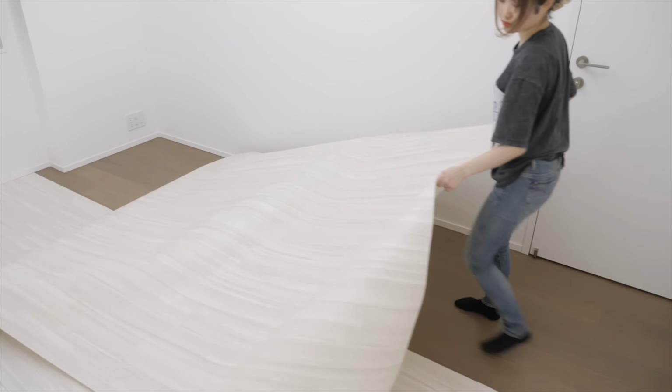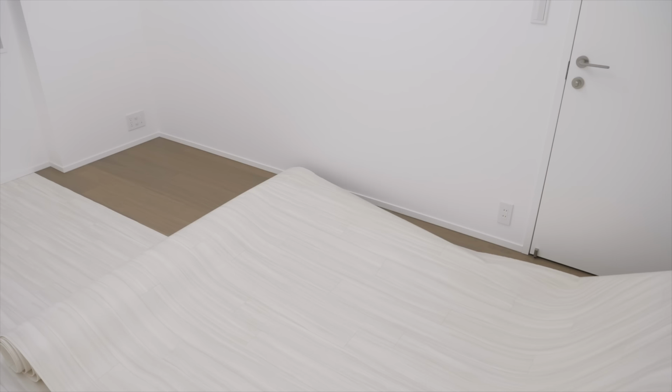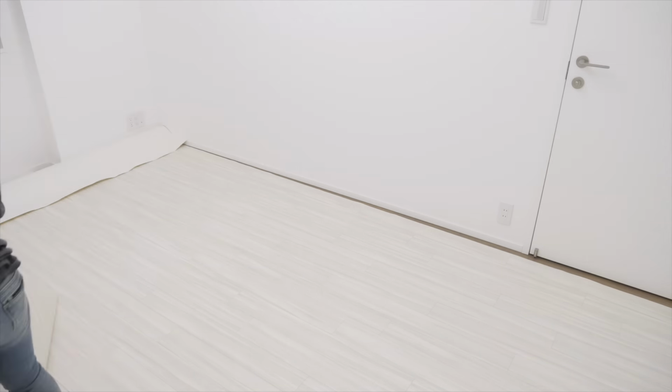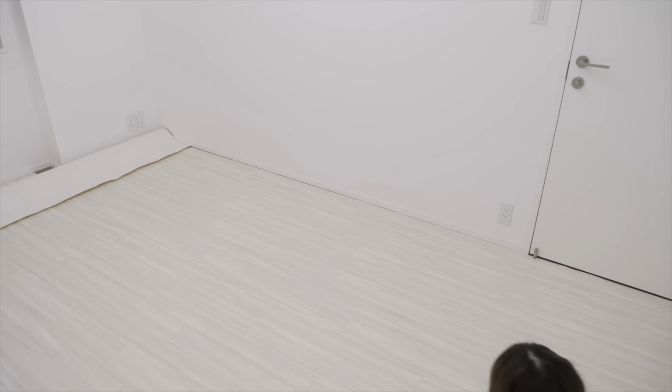I got the essential parts like the corners, but other than that, I just taped it up where I thought it would need the most. And there you have it, a super clean floor. You can't even tell that it's fake. Now, all I have to do is do it again for the other side of the floor.